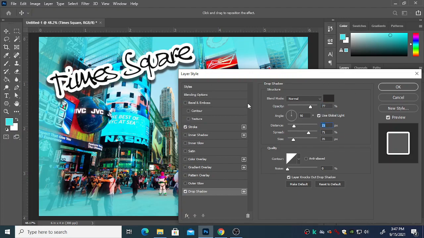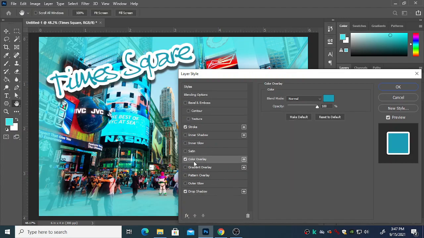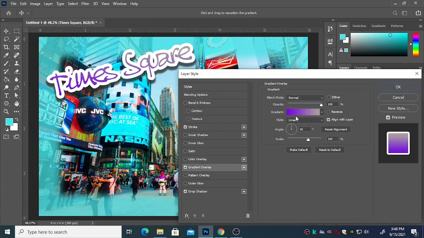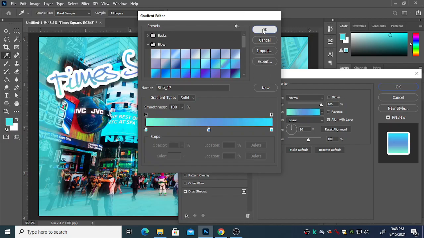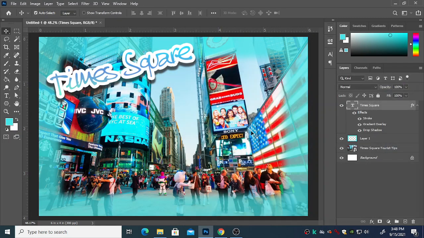and now you can see that there's also an outer glow. I can add a color overlay, so that will change my color. A gradient overlay. If I go into gradient overlay, I can double click on the gradient. There's different ones to choose in here. Let's pick something that kind of matches what I've done. You can play around with those layer effects, but you can see very quickly I've made that text really pop out from here. This would be a good time to save.